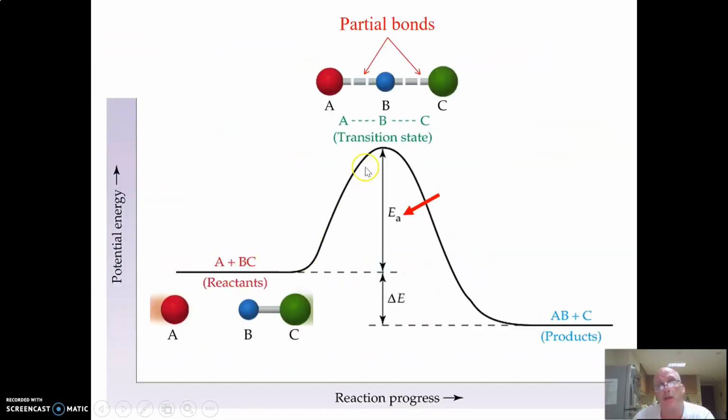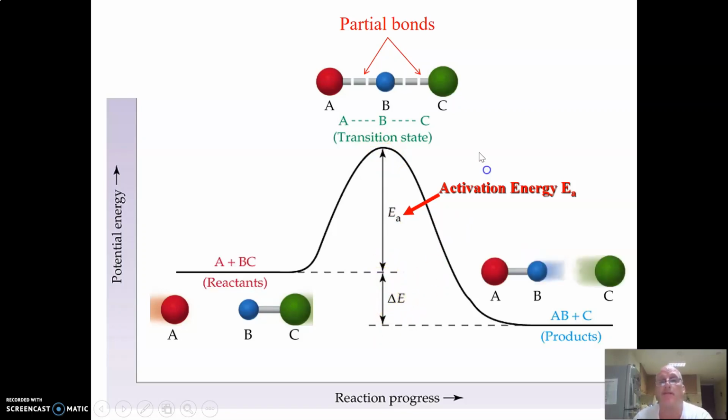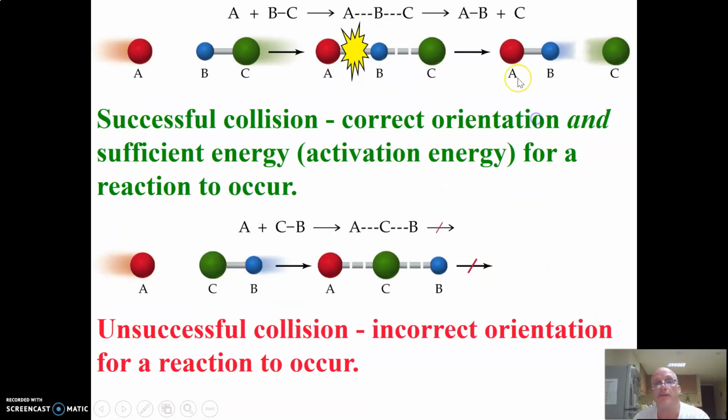And there we are, here's the reaction profile again, and we have the intermediate in the middle. There's partial bonding between A and B, and then the partial bonding between B and C as it breaks away, and then you get the final product. And this is called the activation energy. There's delta H, written as delta E here, it's exothermic, and there's the final products. So again, successful collision, but here, the collision's unsuccessful. A is going to hit the atom C, and there's no reaction, okay? So that wouldn't work.